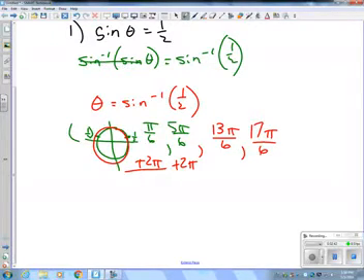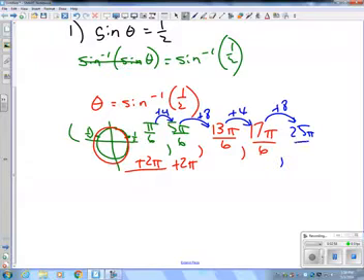Now once you've done at least this many, you probably see a pattern. It went up by 4, then it went up by 8, it went up by 4, so guess what it's going to do next? It's going to go up by 8 and be 25 pi over 6, and then it's going to go up by 4 and be 29 pi over 6, and that's how you can get your 6 answers without continuing to add 2 pi. If you just do it twice so you can see a pattern.